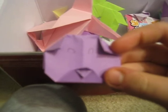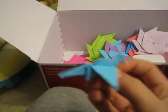Oh, by the way, look at this pig. Oh, gotta flatten out its nose. This pig. Oh. Hold on. Here's the fox again. Where is it? Oh, here's the pig. Then the cat. Here's the cat again. And the fox again. The bunny again. My personal favorite. The giant bunny. Stomp, stomp, stomp. The ninja star. Transform. And the paper crane. This took me so long to do.